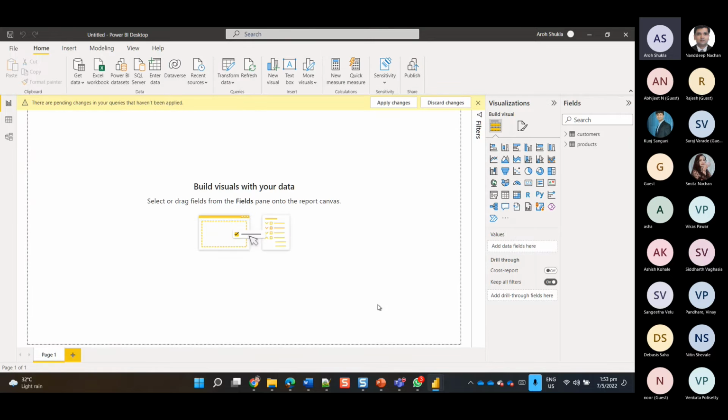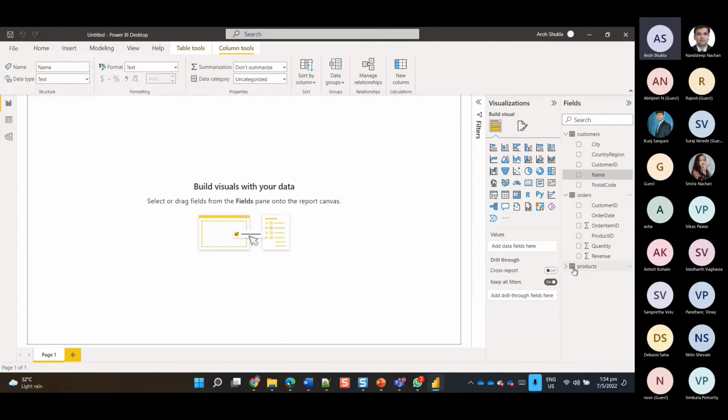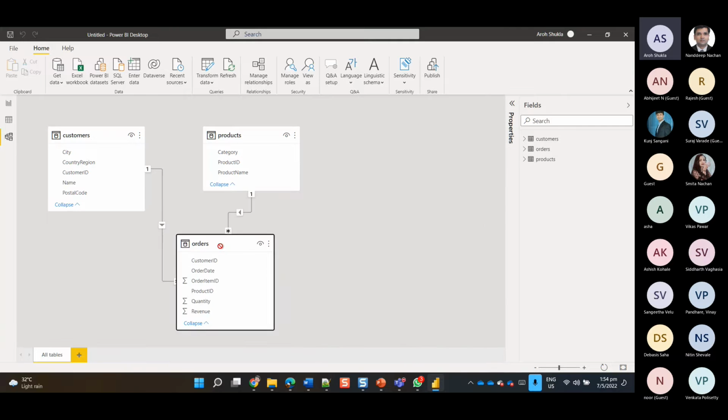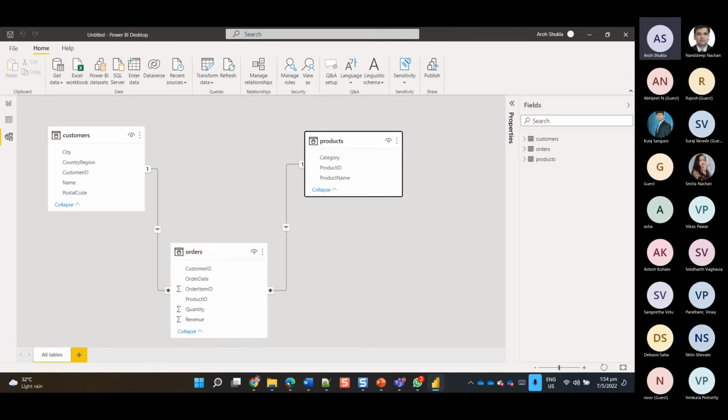You can see the tables very easily here: all my customers, with city and names, all my orders, and the products with the different categories I have. That's how I'm doing it here. Later I do some basic data modeling. I already have this data, and I made some hierarchy as well, so it's easy for me to show the data to my users.